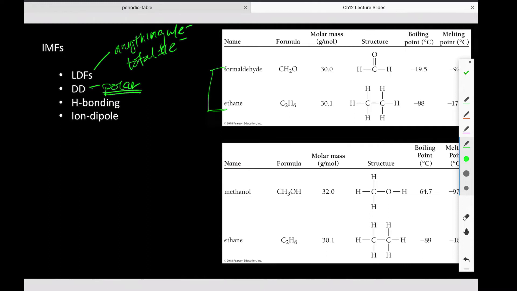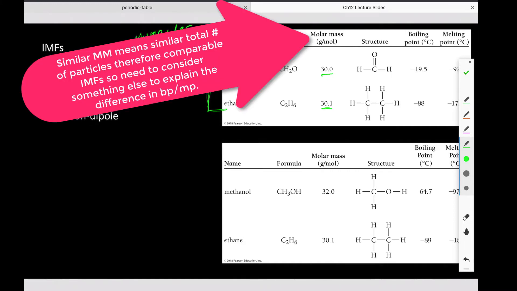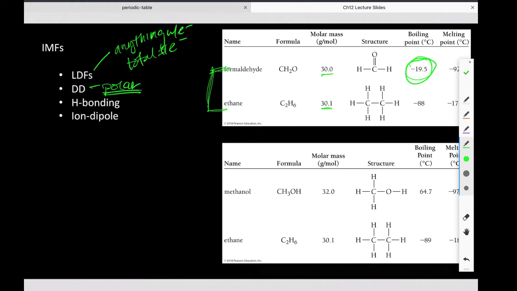So then something that has dipole-dipole forces is probably going to have stronger forces of attraction than something with just LDFs if they are comparable in size. Which then brings us to this example from your book. So they give you the molar masses, so that way it shows you that these are comparable in size, but we see that the boiling point of this molecule is much higher.